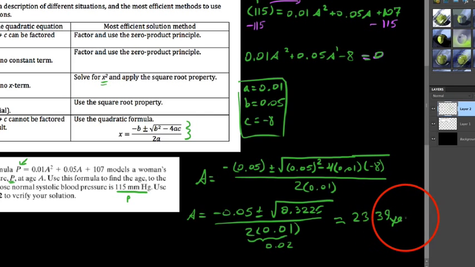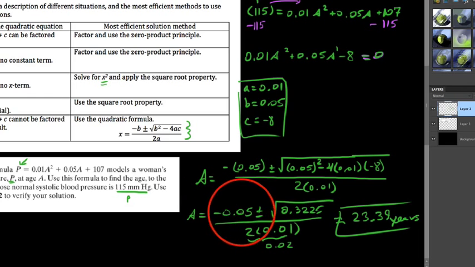And I'm going to write years. Now, here's the thing. I should go back and check this for negative 0.05 minus this over 0.02. But one thing I want to comment on is that you actually get a negative value, which in this instance, it really doesn't make a whole lot of sense that a woman would be negative years old if her systolic blood pressure is 115 millimeters of mercury. So we're actually able to determine that that's probably the normal range here, at least for systolic, for about a 23-year-old if we're going to do this to the nearest year, to about 23 years old.